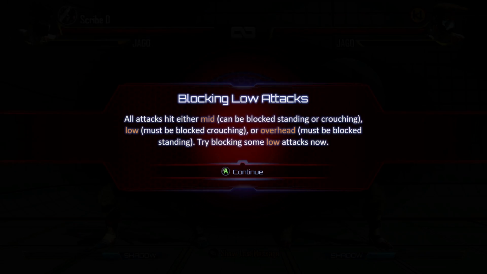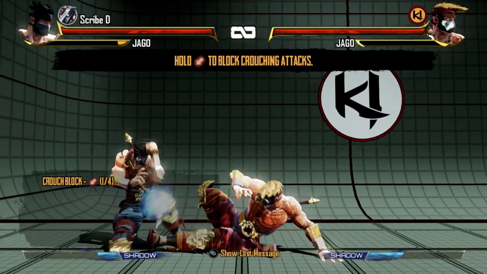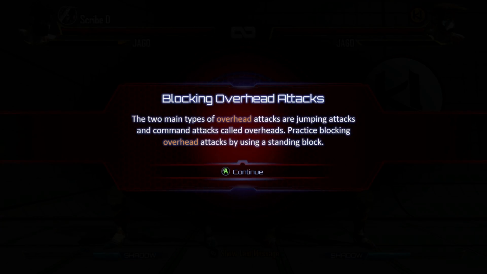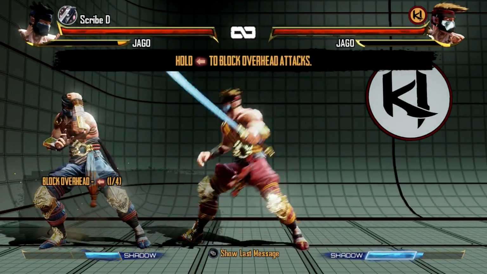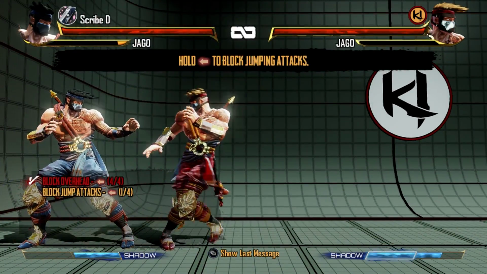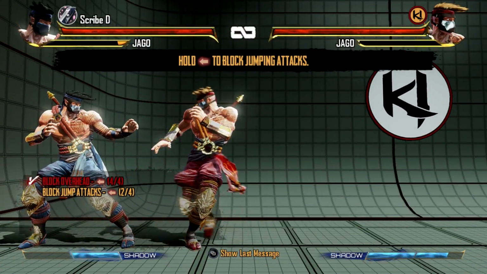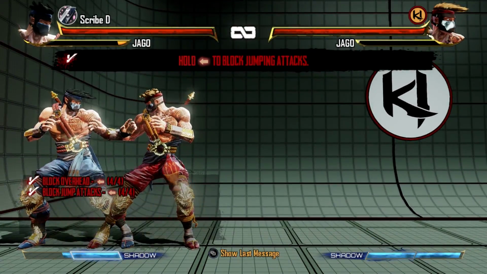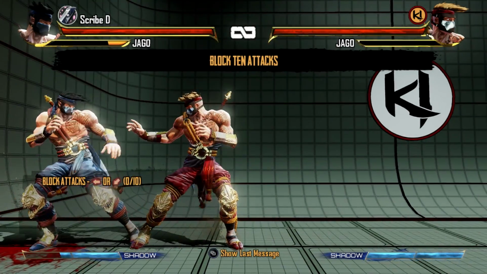Like most 2D fighters, you hold back to block. Blocking while standing will block mid and overhead attacks, including jumping attacks. Blocking while crouching stops you from being hit by attacks that hit high or low. You can double tap the stick or D-pad forward or backwards, and you'll do a dash either forwards or backwards, depending on the direction you tap in.